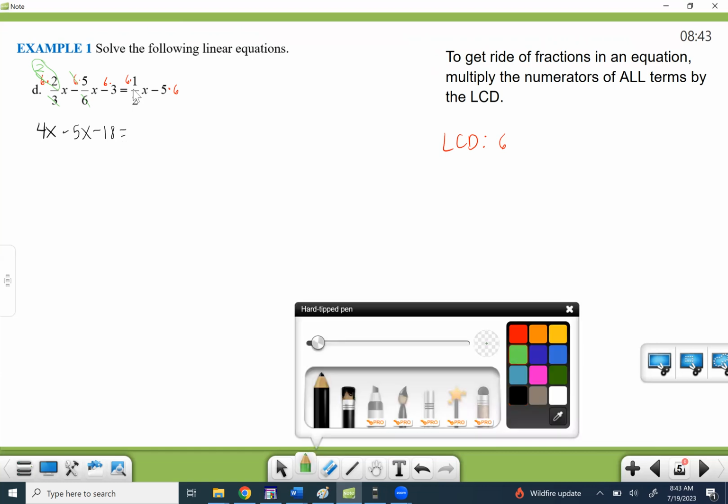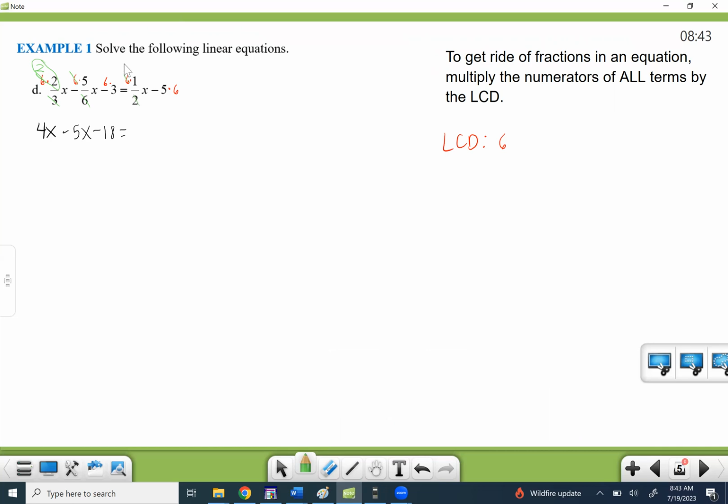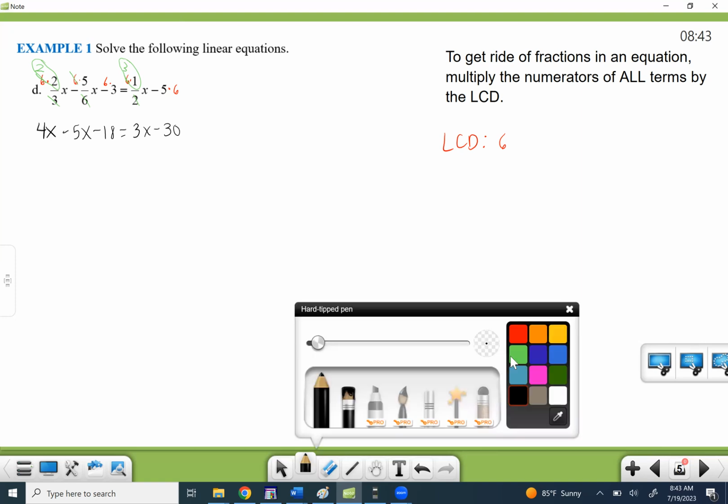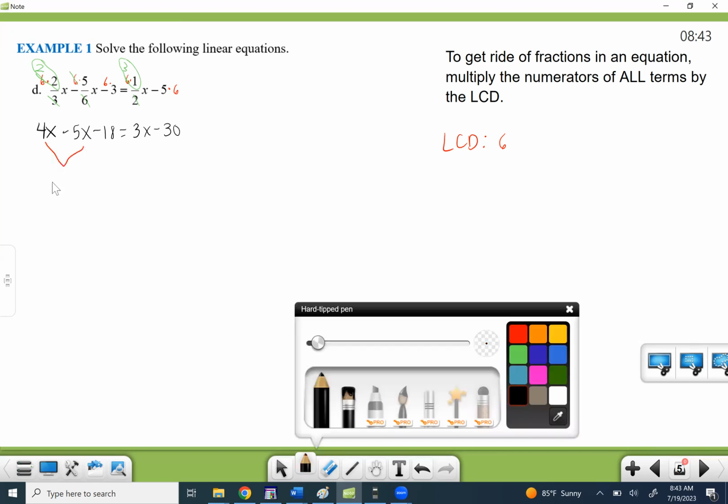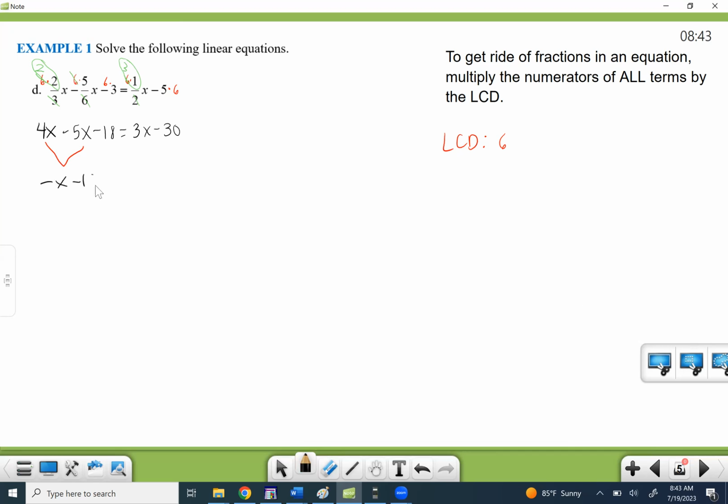So then let's go over here. 2 goes into 6 3 times. So we have 3 times 1, which gets us 3. And then 5 times 6, which gets us 30. So in all the fraction ones, you're actually going to divide. And then anyone that's not a fraction, you're going to multiply. And we'll do more of these. If you're like, what just happened? We'll do more. All right, so right there, 4 minus 5 would get us negative 1. This is us combining like terms.